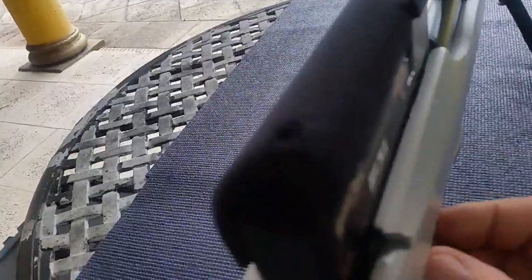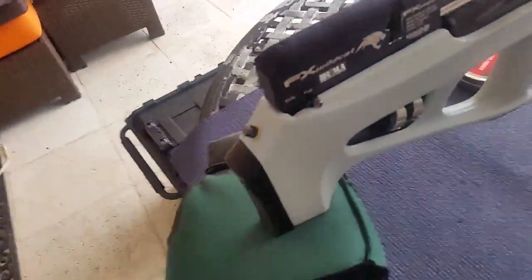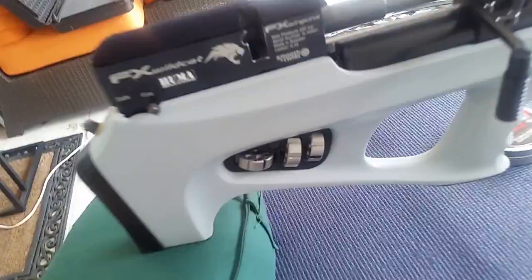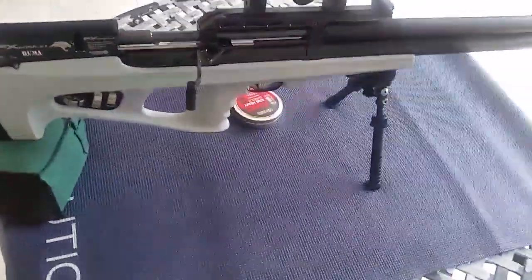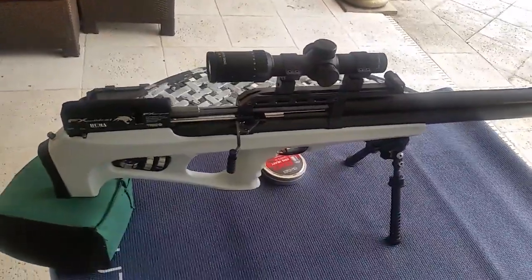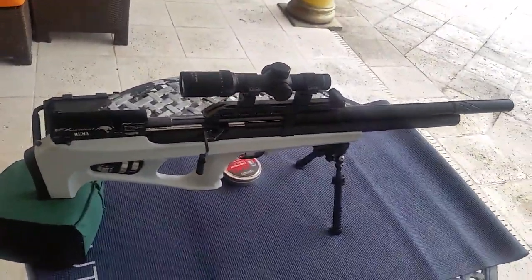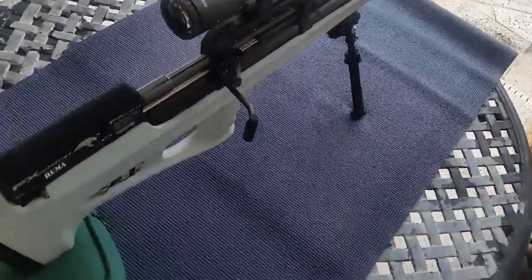change magazines. And let's see, I'll show you how these magazines go in there. They just kind of snap in there. And yeah, I think this is one of the best rifles FX ever made.